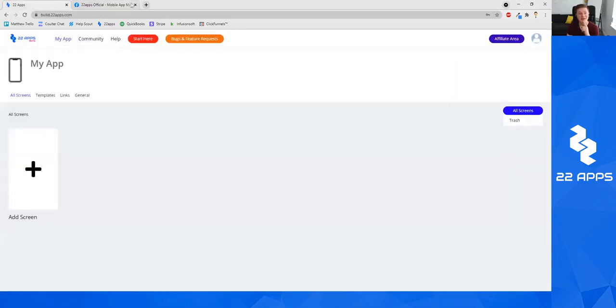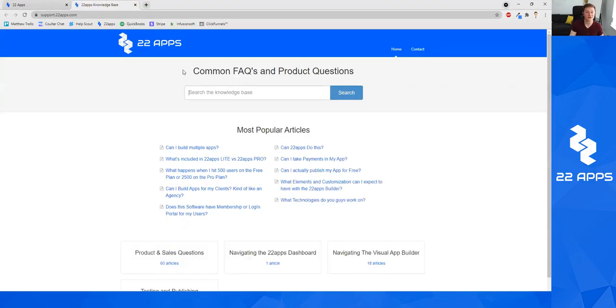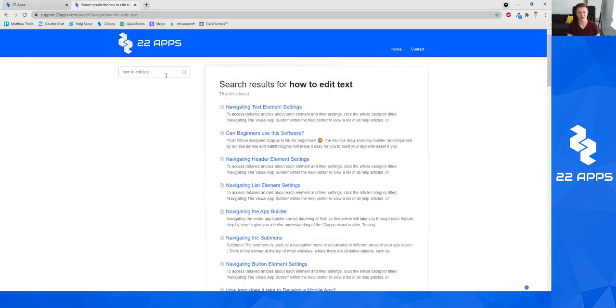The next piece is the help center. This is where you're going to go to access all the support stuff. If you have any questions at all, definitely come here first and see if it's already been asked or answered. So if you're like, I don't know how to edit text, you might search how to edit text. And oh, look, the first one is navigating the text element settings.